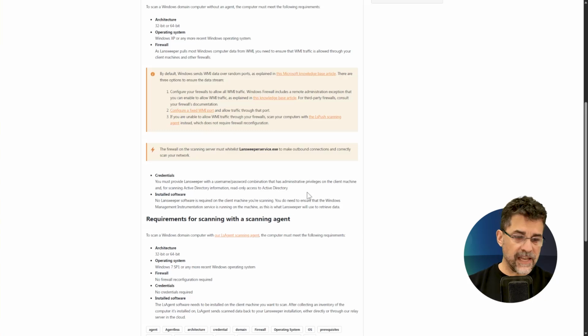So when we're scanning a Windows machine, whether it's on the domain or not, if it's in a workgroup as well, you need to have administrative privileges on the local machine. This is going to be a key thing. So think about this just for a minute. This local administrative account can be set up by something that maybe the desktop or support team puts in place upon deploying the machine. This could be done through a GPO that is creating a local machine, local account. This could be done through a script that creates the local account.